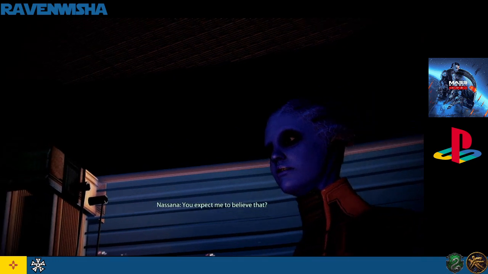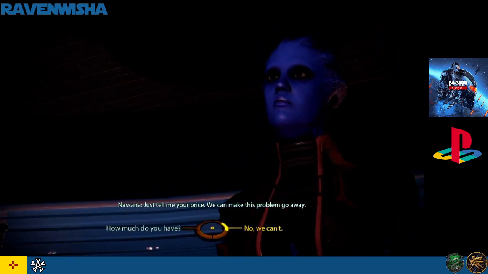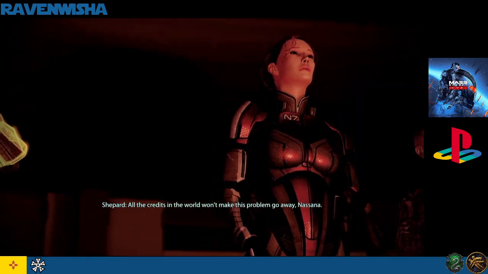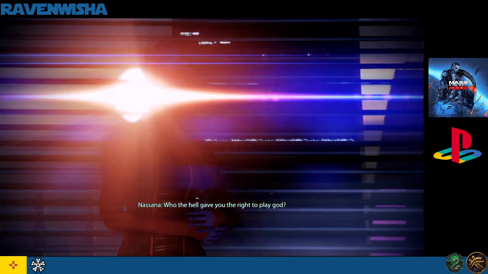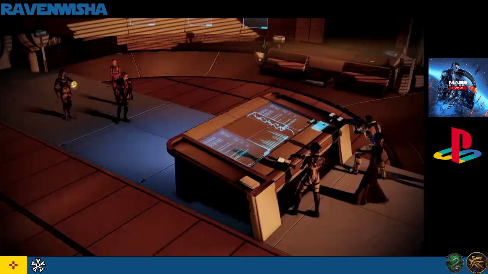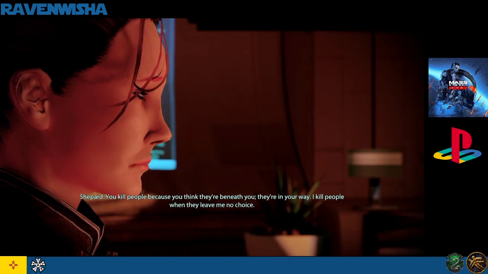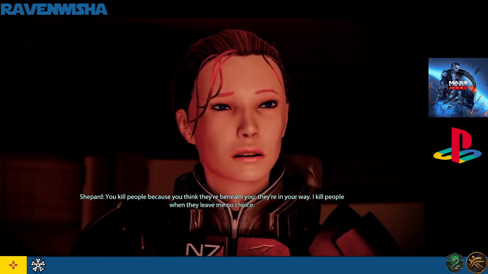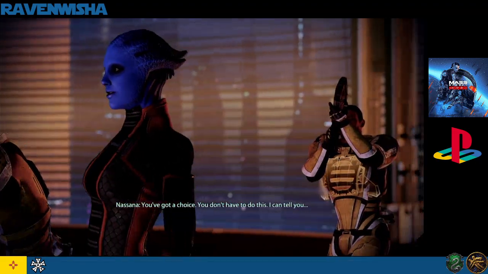You expect me to believe that? Is it credits? Is that what you want? Just tell me your price. We can make this problem go away. All the credits in the world won't make this problem go away, Nasana. Who the hell gave you the right to play God? I may not be perfect, but look at you. We both kill people for money. What's the difference? You kill people because you think they're beneath you. They're in your way. I kill people because they leave me no choice. You've got a choice. You don't have to do this.